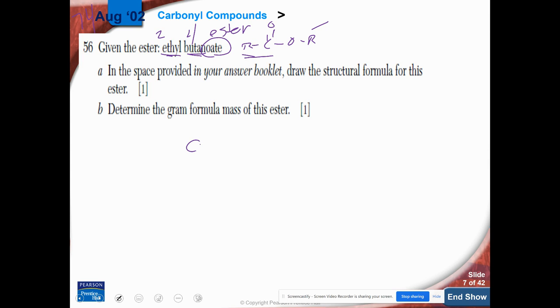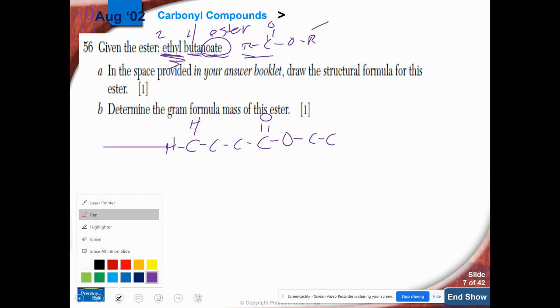So then 1, 2, 3, 4. Okay, so that's our butane structure. Now I'm adding the functional group OATE. So here's our functional group, the carbon-oxygen double bond with the O, right? That's the ester. And now the ethyl part is the branch. The branch comes off of that oxygen. So ethyl means 2 carbons, so 2-carbon branch. And then last but not least, so there's our skeleton structure. Every carbon gets 4 bonds around it, and you fill in the hydrogens. So I have an H.